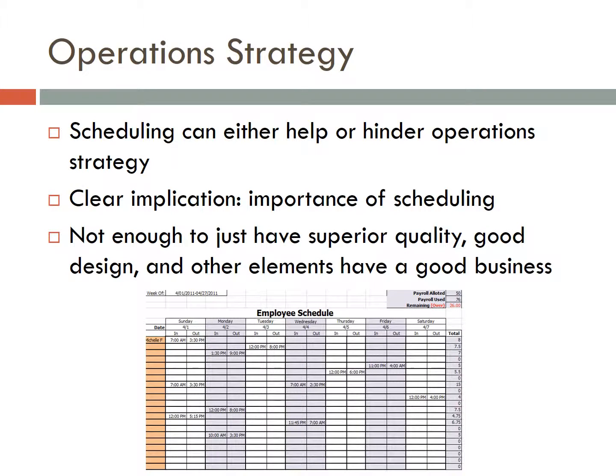So scheduling is really important in a business, and it can either really help the operation or it can really hinder it. So it needs to be done well. But if it's not, then it will result in just inefficient use of resources and possibly upset customers. So it's not enough for businesses to have really good quality or good design, and all those types of things. You have to really know how to make the business run, make it work, and you can't do that without scheduling.